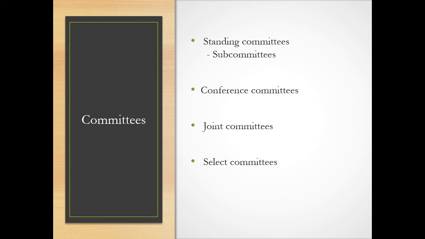Joint committees are legislative committees composed of members of both chambers. A select committee is a temporary legislative committee established for a limited time period for a very special purpose. So a joint committee, for example, might deal with the economy, taxation, or supervision of the Library of Congress. It isn't a standing committee. It doesn't move from Congress to Congress. It's established to look at a specific problem.